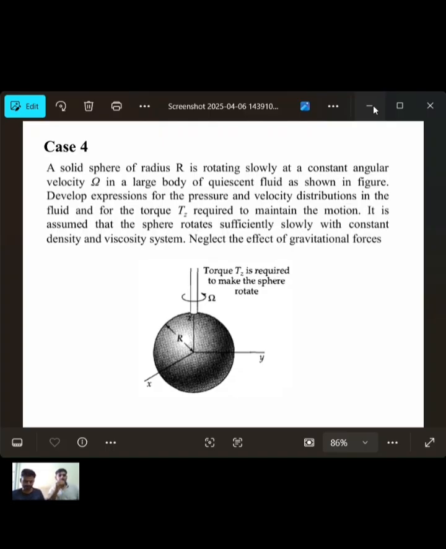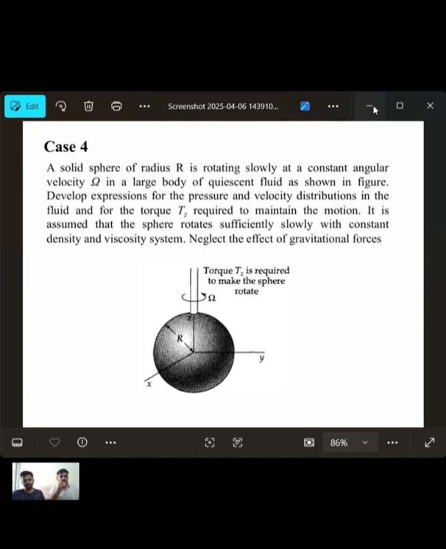Now we will see key takeaways. Number one, low Reynolds number flow is dominated by viscosity, with reversible streamlines. We will see applications of this problem. Number one, rheometry: measuring fluid viscosity via torque. Number two, microswimmers: bacteria and flagella operate in this regime. Now we will see the limitation: it fails at high omega, which means high turbulence, or non-Newtonian fluids.